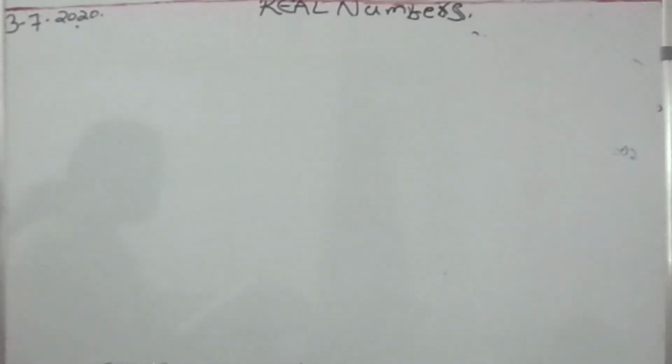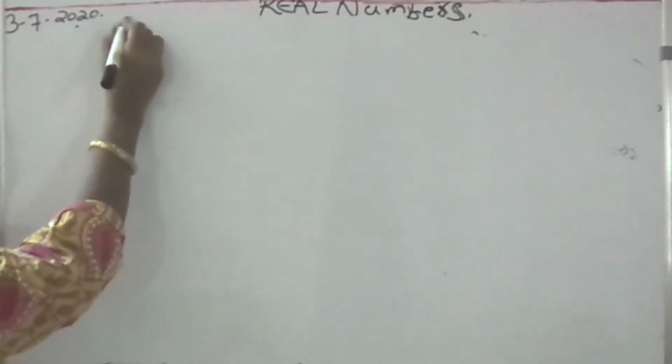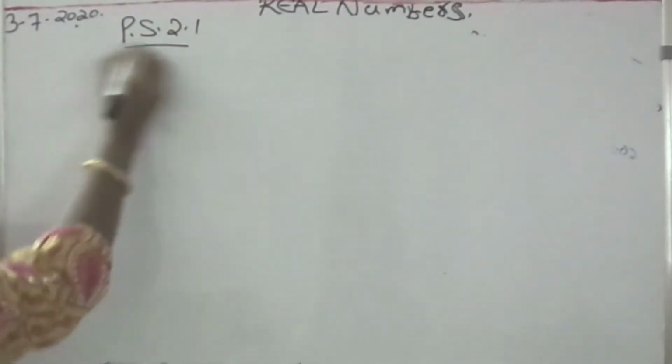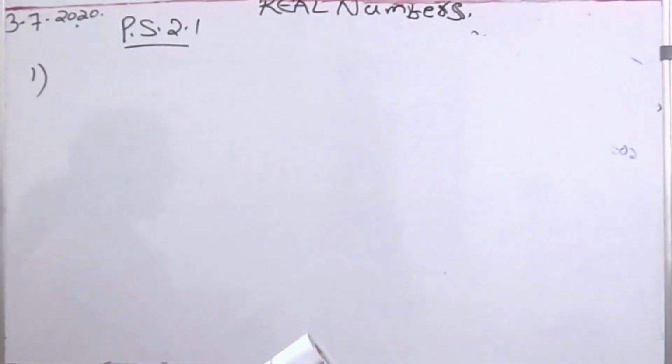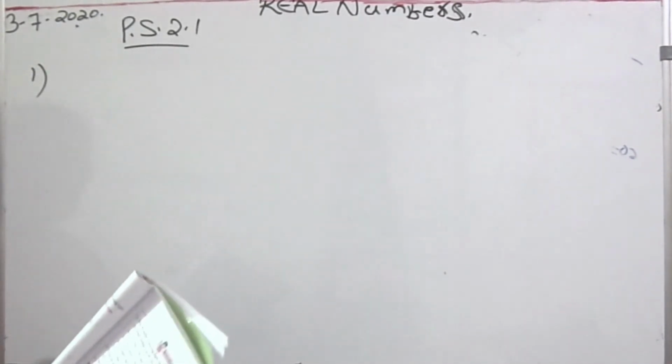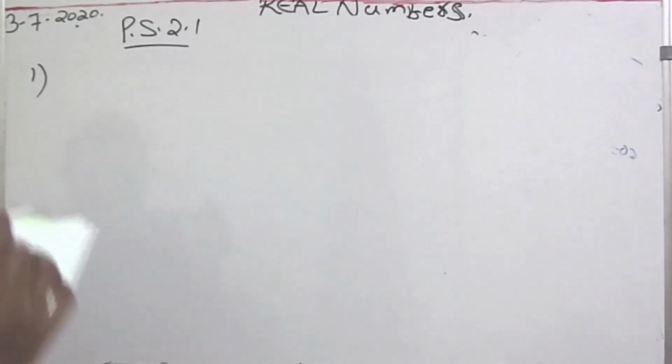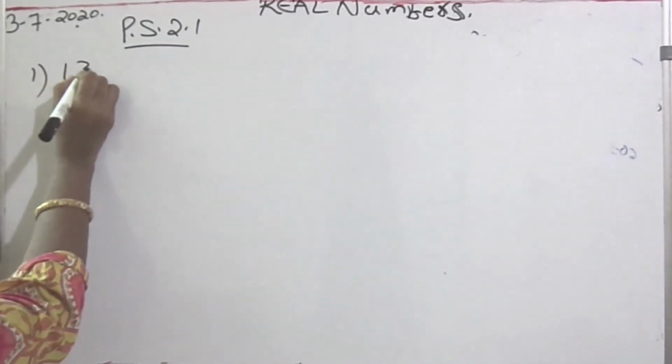Okay, now let us begin with practice set 2.1, sum number 1. Classify the decimal form of the given rational numbers into terminating and non-terminating recurring type. Now I have given you the steps to identify. You don't have to divide and find whether it is terminating or non-terminating. Just a look into the denominator will help you find out. Let us use those steps in solving this sum.